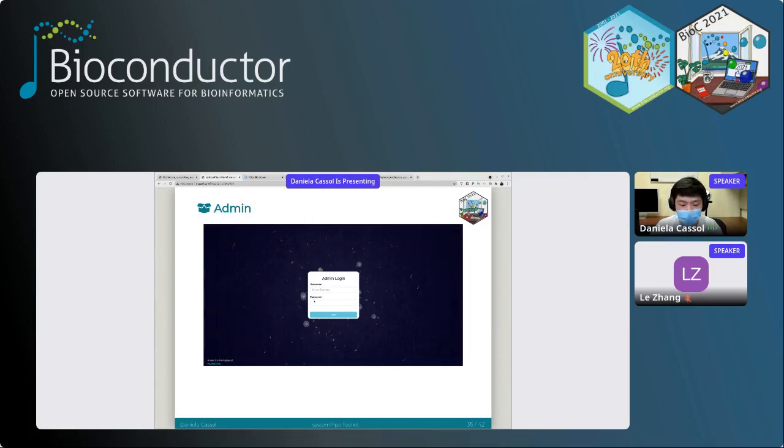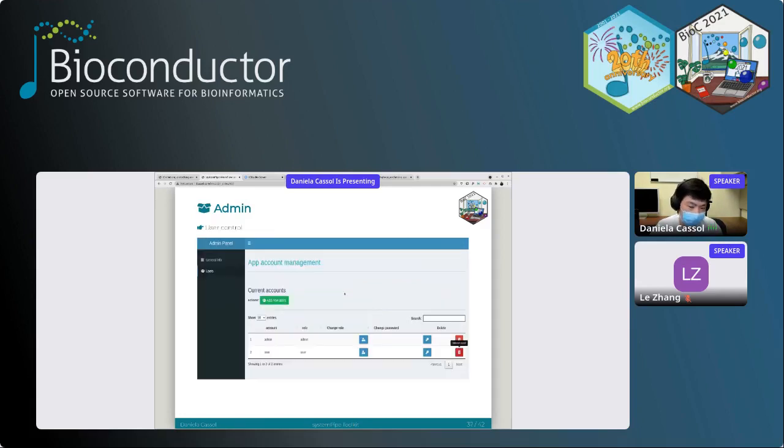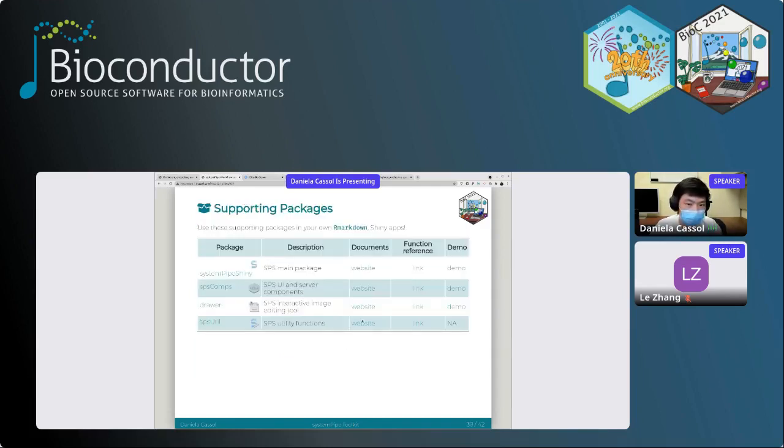It's a customized hidden URL you can use. Then you can customize the URL as you like. When you enter the URL, you will go to this page, and you need an admin account to log in to this page. On this page, you can see the server status of everything running on your server. And you can also control the users from here, like add a user, change a user, delete a user, or other activities you want over here.